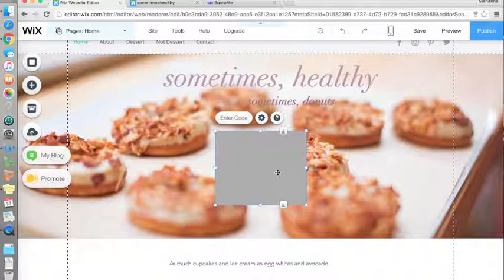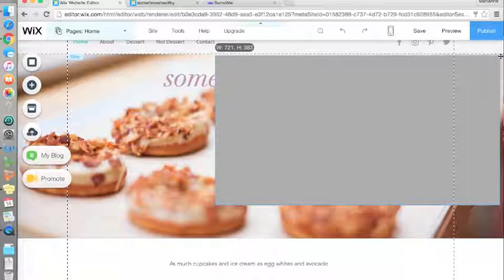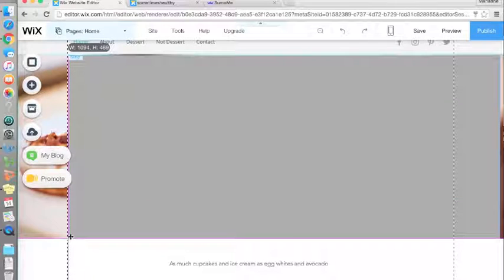What I'm presented with here is this little gray box. Don't worry, it's not going to display to your end users that way, or to you when you're using your website day to day. But I do know that the borders of this box confine what will display when you enter that HTML in. So I'm going to make this as big as I can within the constraints of my web page. And that way we'll be able to see the entire List Builder dashboard, which I'll be able to show you in just a couple minutes.